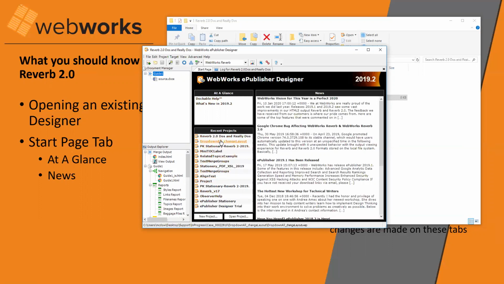You can make this list larger or smaller in the preferences area. The other area to look at is the news section. Obviously we've all got enough news in our life, but one thing to keep an eye out for is when new releases become available. We'll put a link here to announce that, as well as other things. It's just another way to make sure you know what's going on over at WebWorks.